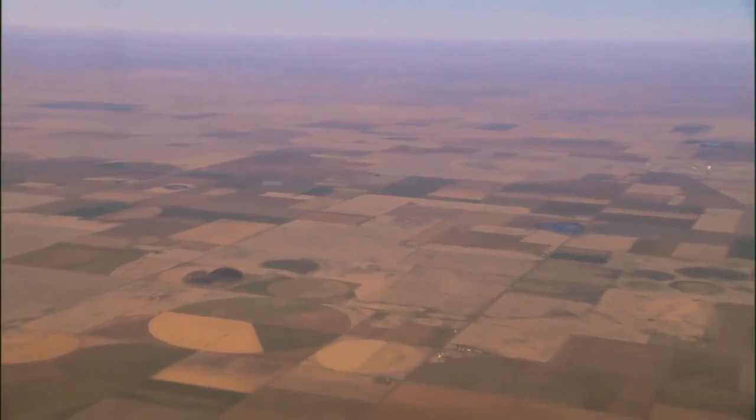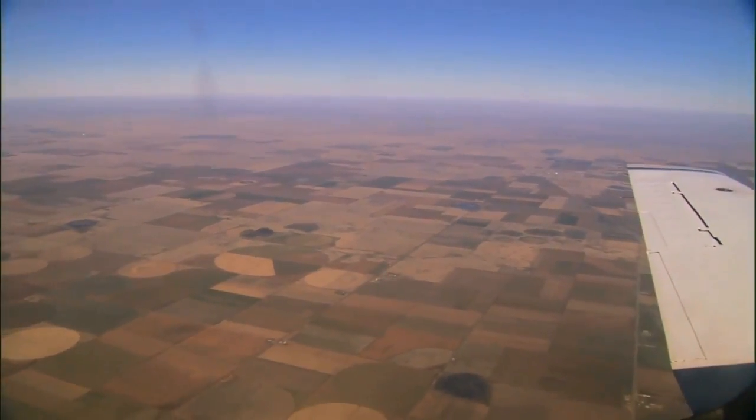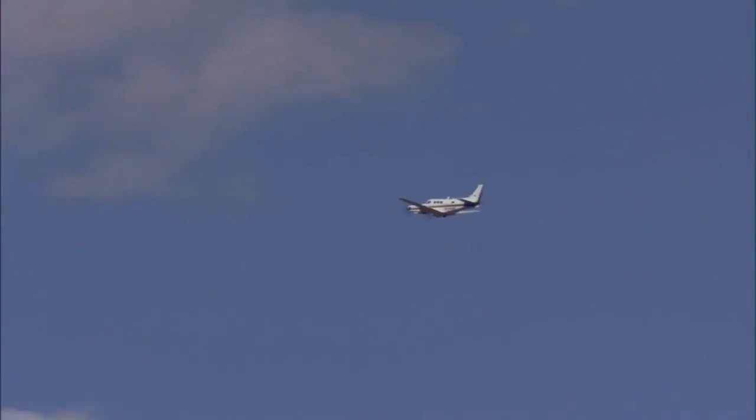There are other assets gathering data at the same time. They want to be in the same area and fairly close in time. The space radiation environment doesn't change much day to day, so as long as they fly in a reasonable temporal and geographic vicinity — close to where the balloon will be flying — they'll be good.